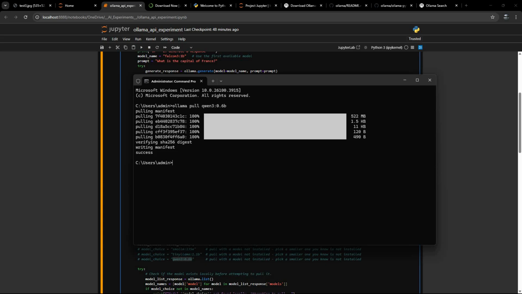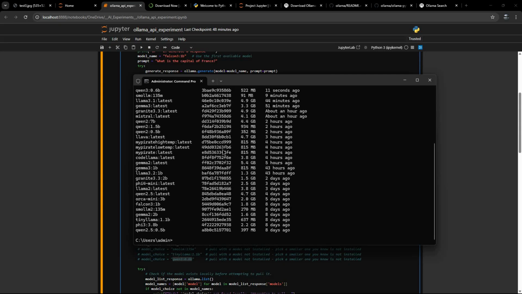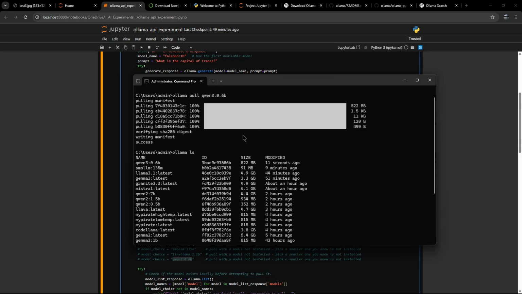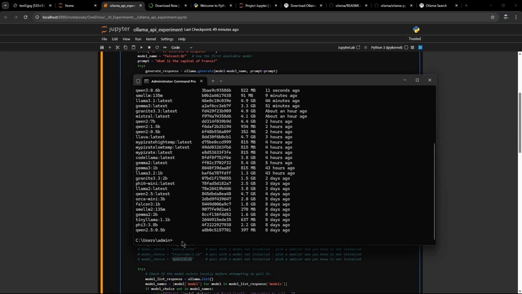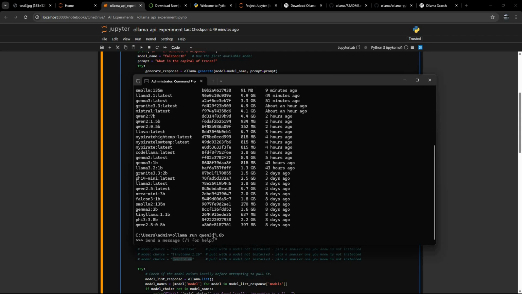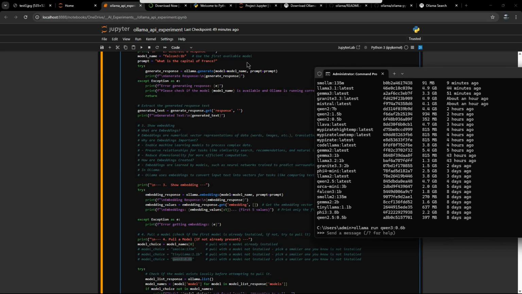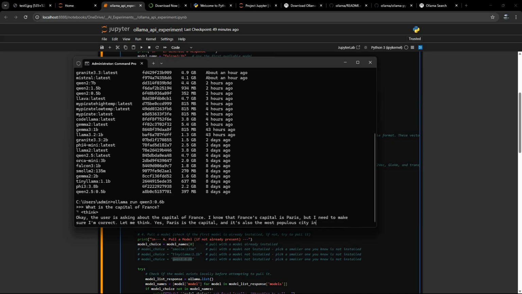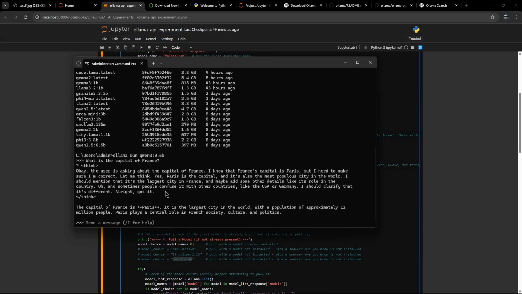So if I was to do another Ollama list, so there we go. Where is it? So the top there, see, 0.6 billion. Now the other thing I could have done is similar sort of thing. If I'd done run here and it hadn't been present, it would have pulled and then opened the CLI. As it's already there, it'll just dump me in the CLI. So I can use this, so I can do, what is the capital of France? And this is a thinking model as well. So yeah, there we go.